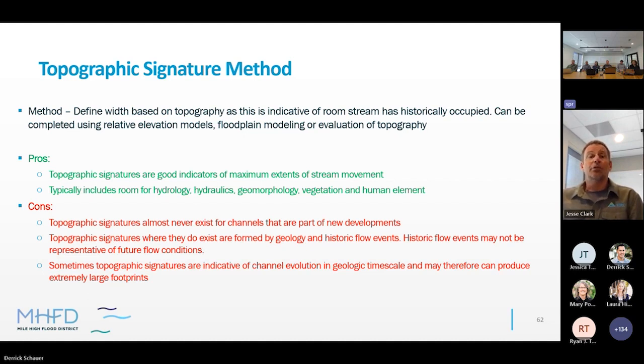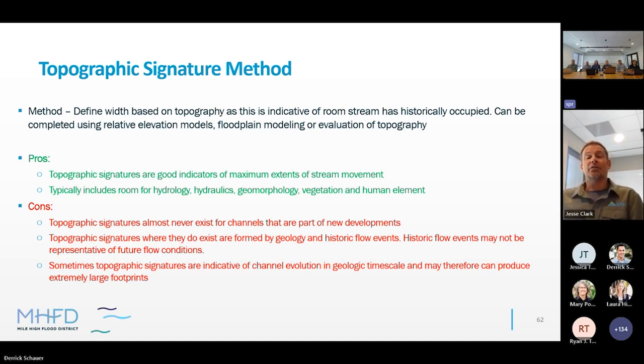There's some pros of doing this. One is that topographic signatures really are good indicators of maximum extent of stream movement, particularly in areas that have not been impacted or developed. The reason for that is a lot of the topography we have is generated based upon the movement of water as it deposits and erodes materials.